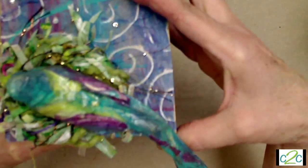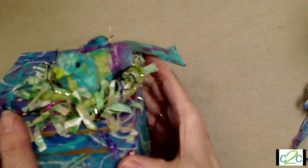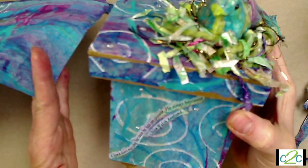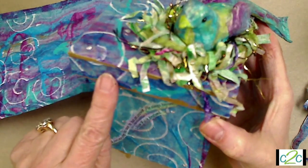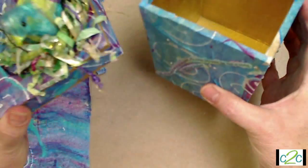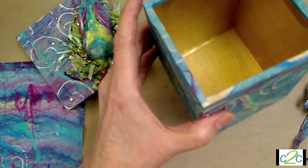And then also I have a bird. And I took some of the paper that I had painted and put it through my shredder machine. And that's how I did the nest, and added a few little gold tinsel. And there I have my box. Isn't that cool? So much fun. And look at the wonderful paint. Paint on paper. Thanks, everyone.